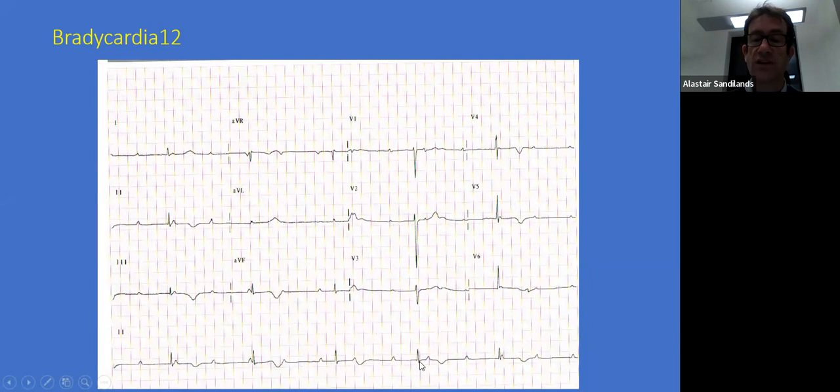So just to recap, we have a narrow QRS. So the escape rhythm is coming from just below the AV node. And this is congenital complete heart block. There are P waves, the sinus node is working, but now there's no conduction from the sinus node to the ventricles. So this escape rhythm is just enough, 30 beats a minute, regular, keeping the patient alive before they have a pacemaker.